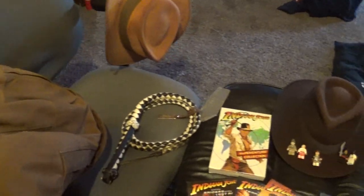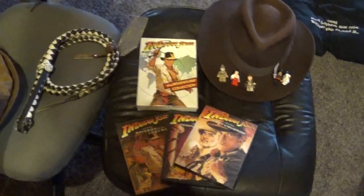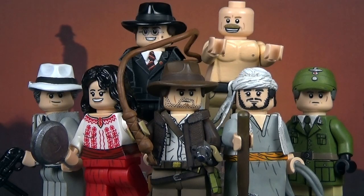The whole trilogy are some of my favorite films and I rewatch them every year. I walk around with a hat that I bought when I was like 8. I've had that hat for so long I don't even know when I got it. I got it because I wanted to be Indiana Jones for Halloween. My mom bought me the hat and said I better wear this not just for Halloween — to the extent that I've had to get a second hat because the other one is faded and has a hole in it. So if that doesn't make you think I like Indiana Jones, I don't know what will.